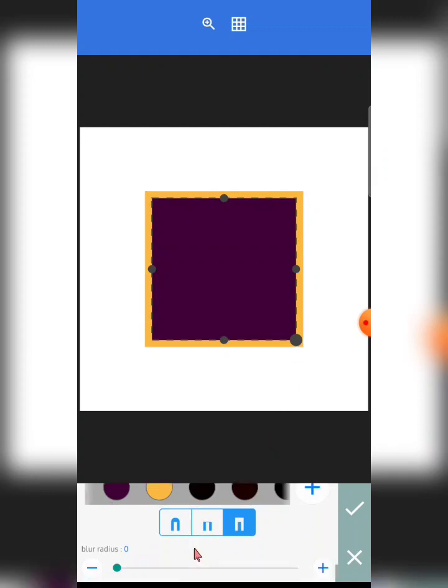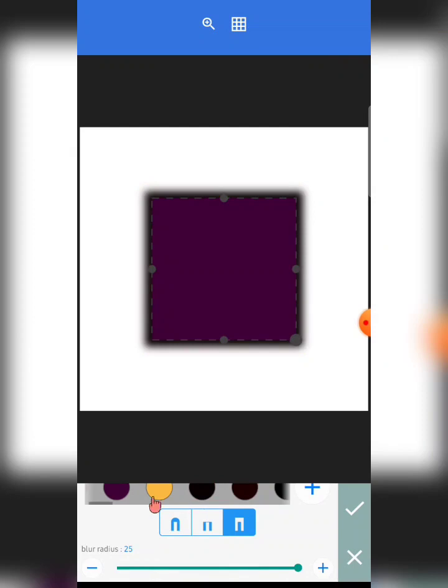All right. Now the next thing is the blur radius of your stroke. So I can decide to increase the blur radius. Can you see what I'm forming? I use this a lot actually. So you can see what I'm forming. So yeah, that is that about that.